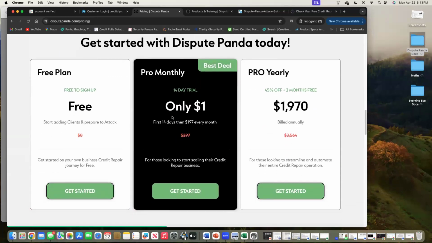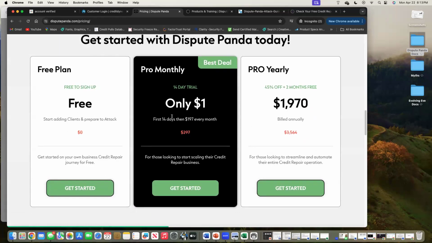When you go to the Pro, it is $1 for 14 days. After that, it's $197. The difference between the free platform and the pro platform is that with the pro, you have the ability to turn on safe client access. If you want your clients to upload their documents, sign a contract, make payments, anything of that nature, that is what the pro software gives you the ability to do. Think of the free platform as where you're generating the letters, processing, and housing your client's data. With the pro, you're turning on the features where your client can speak to you and gain access to the portal. They still do not send any letters. You still have to go in and send the letters.